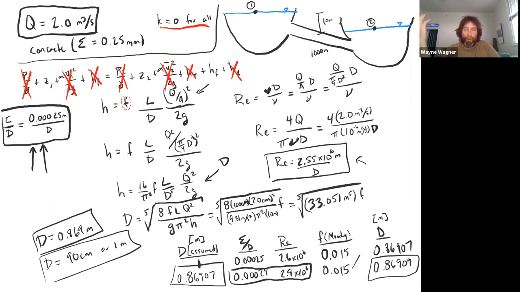But when you think about what you're trying to do, they don't commercially make 86.9 centimeter pipe. And you're not going to special order for something that's going to go a kilometer. You're just going to go a little bit big, whatever that might be. So yeah, I kind of like this problem because I like the idea of doing a design problem.